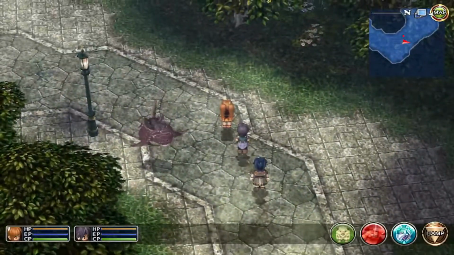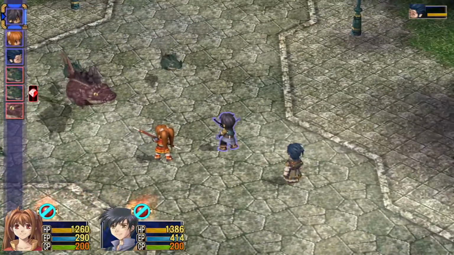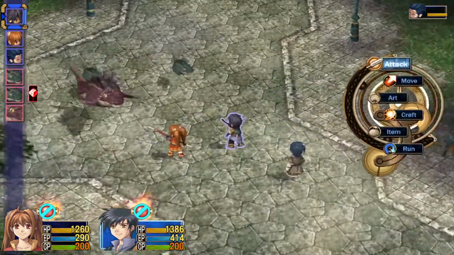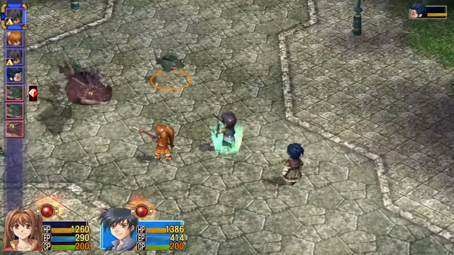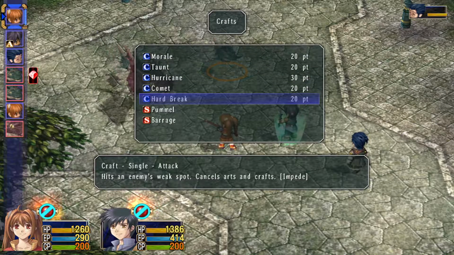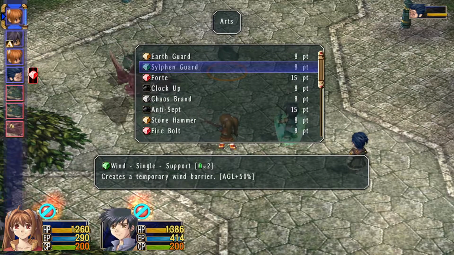All right, let's see. Oh, you're a big guy. Are you allergic to fire too, buddy? No, you're not. But your friends sure are. Hard break. What is this? Craft. Hits an enemy's weak spot. Cancels out the... Okay, that impedes. That's actually a really good skill.